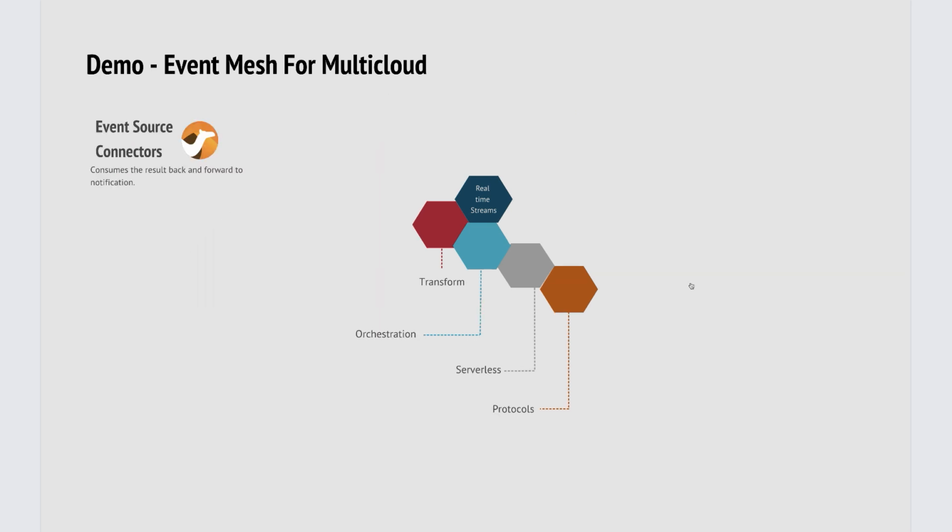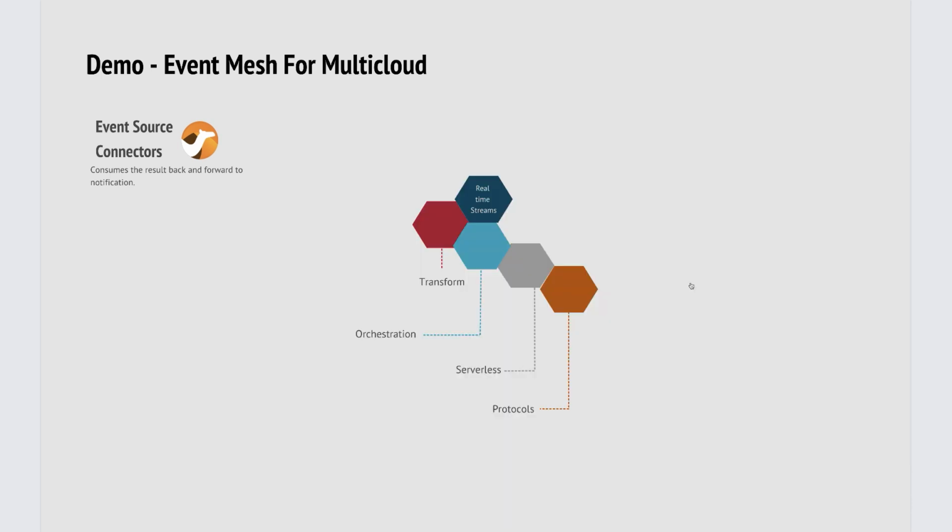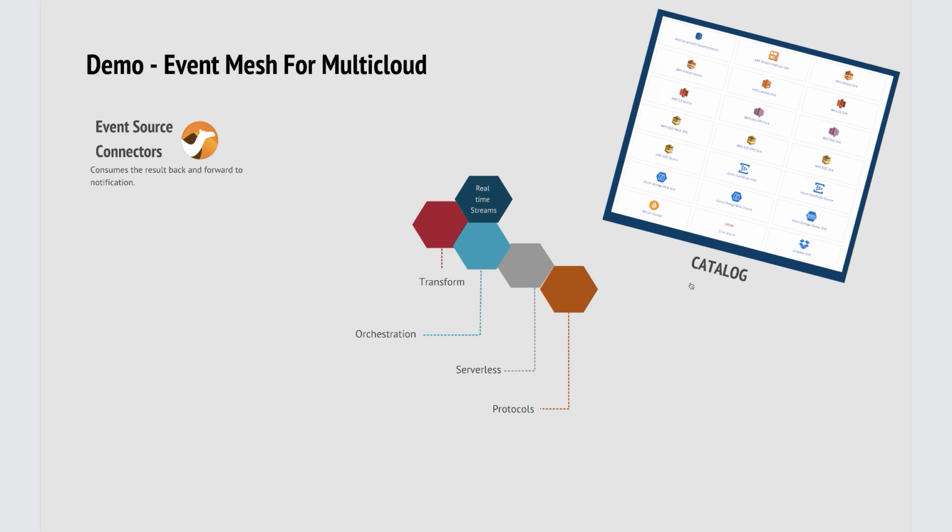I call it event source connectors, but they have another name in the community called Camelot. These are the things that are typically more for people who are not familiar with coding, but they just want to connect the dots in the mesh. So all they want to do is just move stuff from one point to the other. Maybe they want to reuse some of the previously built connectors. So these are the people that use it. A very important thing is that you would have a catalog of connectors for these people to choose from, so they would have free access to all these different connectors, and they would be able to deliver the events from one point to the other in the mesh.